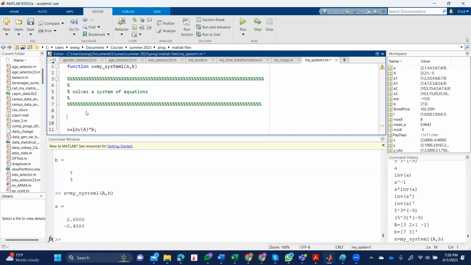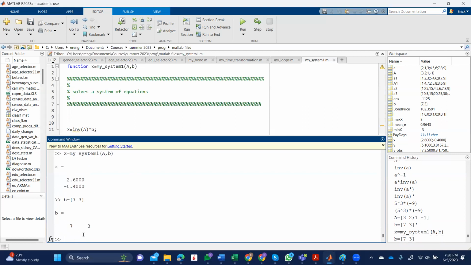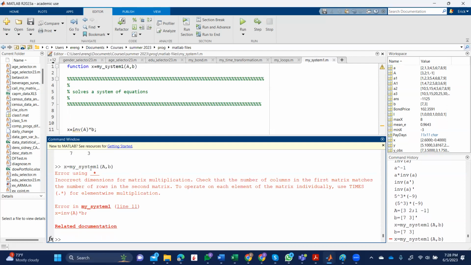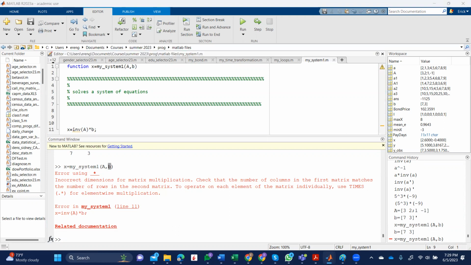Okay, now how do we do, guys? Think a little. I want to be sure that b is always a column vector. So imagine what happens here if I made a mistake and I enter b like that, and I try to run this one here. Do you see that? It's going to collapse because a is a 2 by 2 and b is going to be a 1 by 2. So there, it is not conformable. So what I want you guys to do is ensure that b is always a column vector, so it's basically an n times 1, whatever. One minute. Some ideas here, guys.